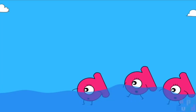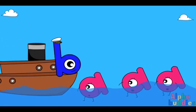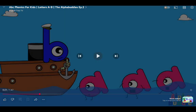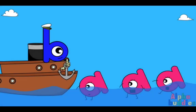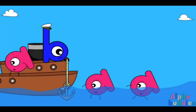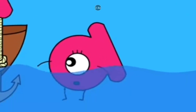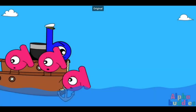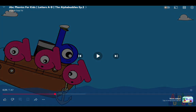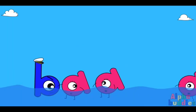Unfortunately, while at sea, the A's were panicking and screaming, going crazy, and saying A's. But B was a boat driver, and he was wearing a hat. Even though we don't understand what B is saying, B owns this boat, and you'll see another B in the video. Anyways, he pulls down the anchor, and one A climbs up the anchor and onto the boat. Same for another A. But then the third A, which caused the whole mess to begin with, starts climbing the rope. But B tells him not to and leaves him stranded out in the sea. But when the third naughty little A decided to get on the boat anyway, it tipped over, leaving B stuck with the rest.